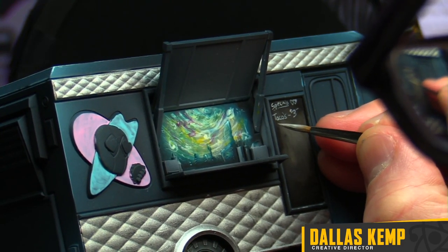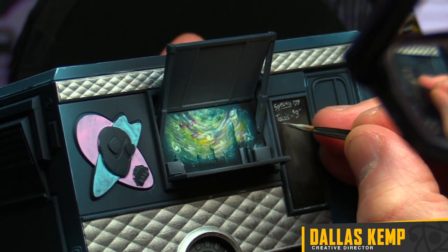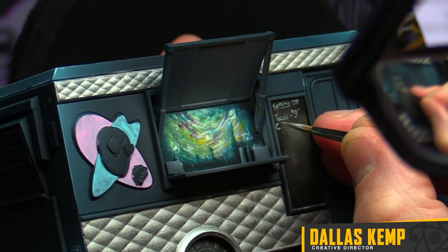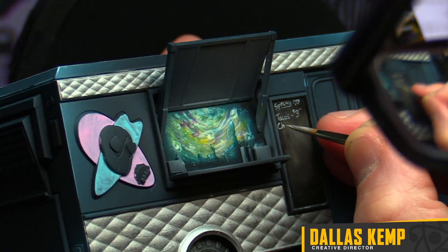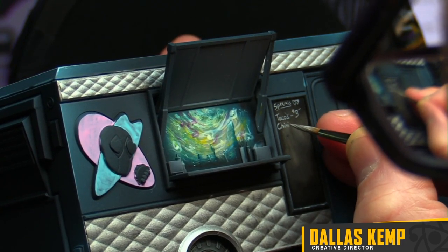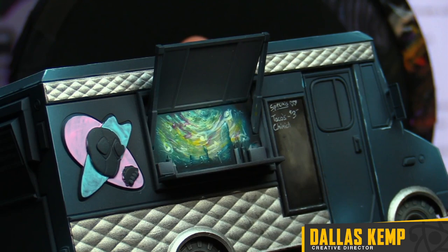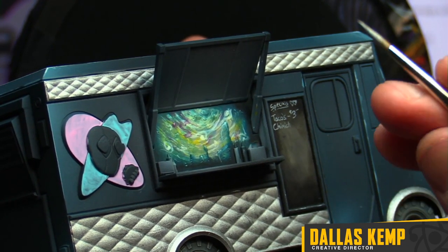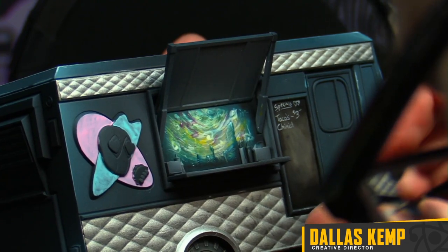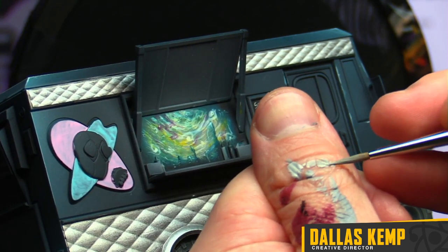Let's do chimichanga, which I gotta think about. That's a long word on a tiny place. I gotta think about my size and distance of letters. Sometimes you wanna map it out. I'm gonna go with my gut. See, I didn't think about my brush stroke. I'm already in it. It's going to say full on chimichanga. Let me get that good brush. The secret to my brush is put it on my finger and twist it. I call it sharpening the brush.